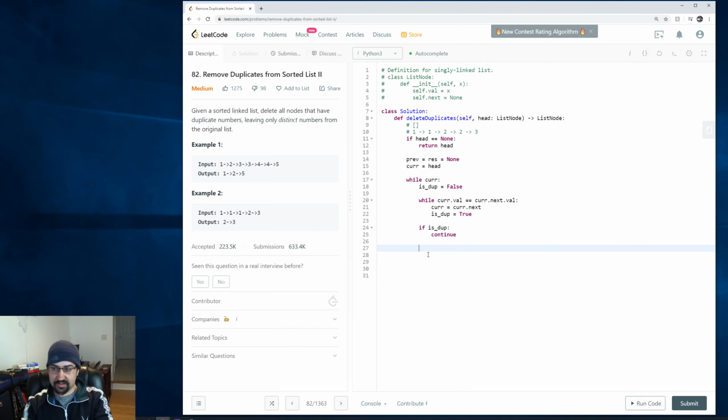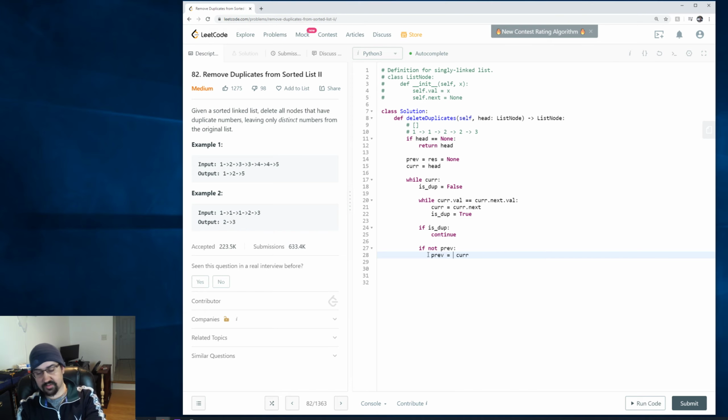Okay, and then if previous, I mean, I guess you could say if not previous, previous equals head equals current, because if the previous isn't set, then the response isn't set.